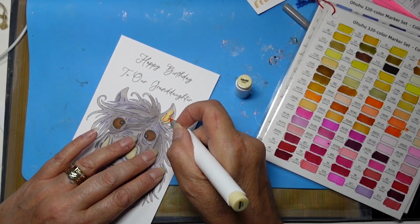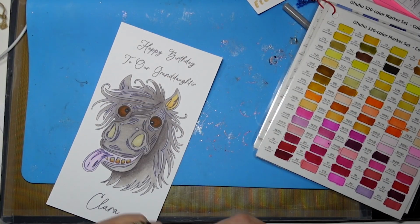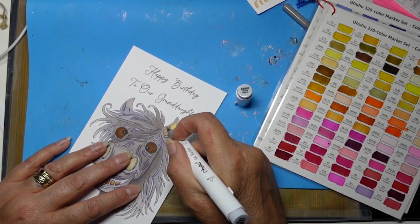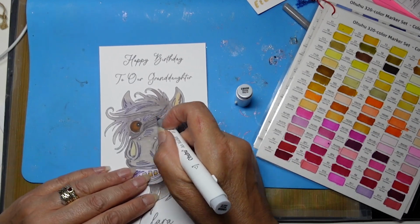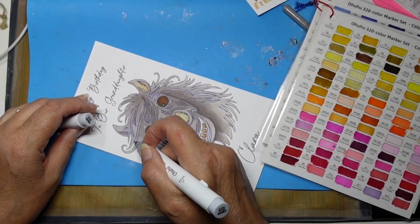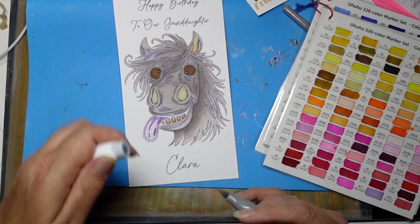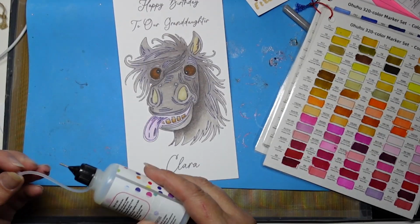Now when I'm doing his ear, this ear looks like it's turned forward, like he's listening to something, which is why I've done it in pale tan colours with a little bit of pink. And then I'm just adjusting the shading with lighter parts and darker parts.